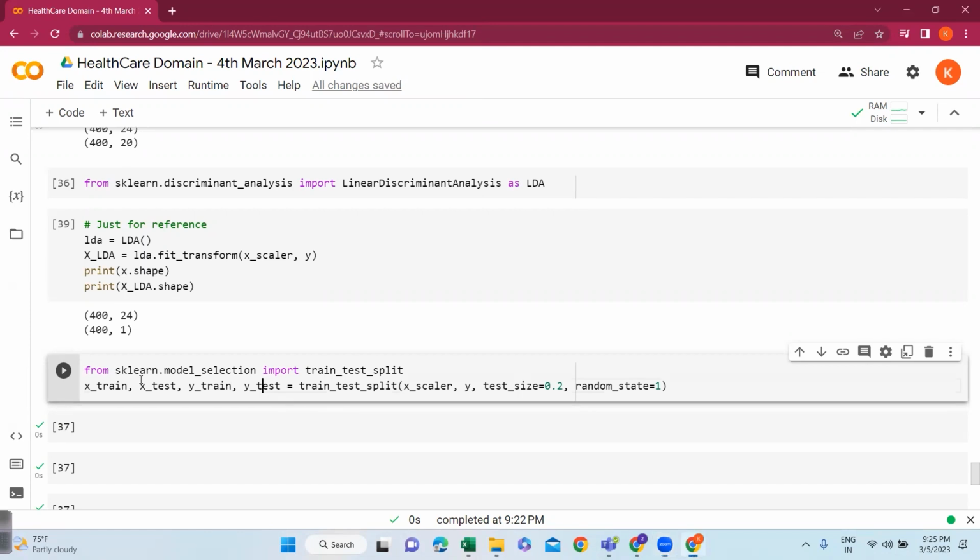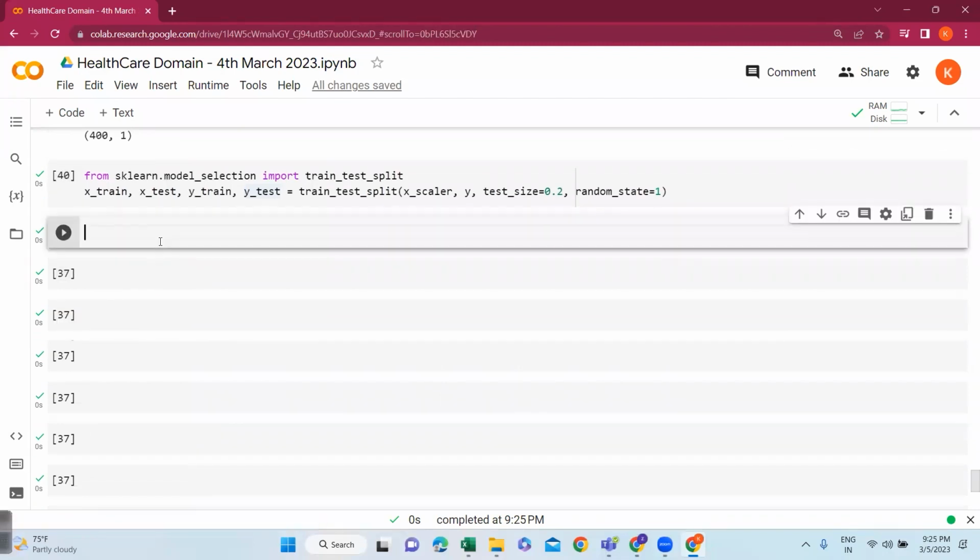Okay, my friend. So this is done. I have split the data into train and test. Now what we have to do is go and build the model. Can I build all models at one go, my friend? Yes, please. So I'm just going and building all models at one go.